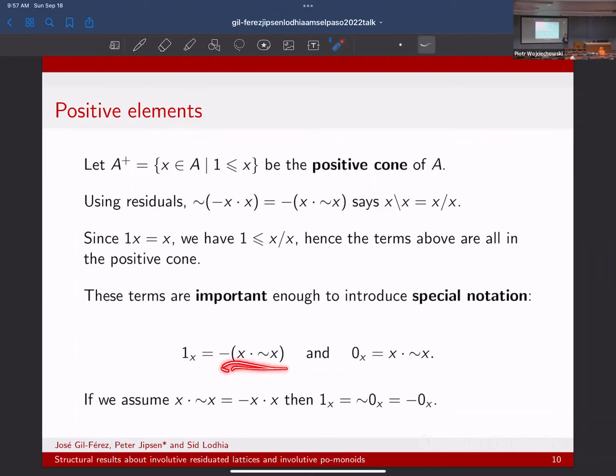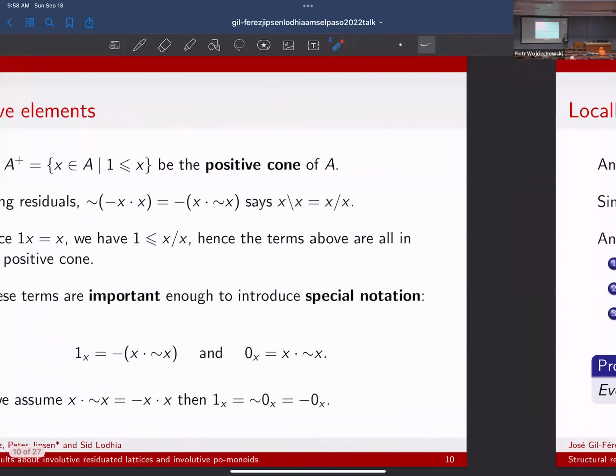are these two terms. And if you assume this identity, then you don't have a bias in how you define them with tilde and minus. So that's one of the reasons we need some identities here. So if we assume this one, that seems to be enough, then we already can tell that 1x is correctly connected to 0x in the standard involutive way.